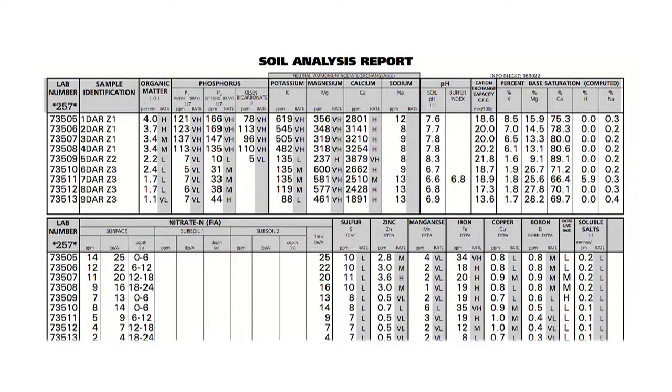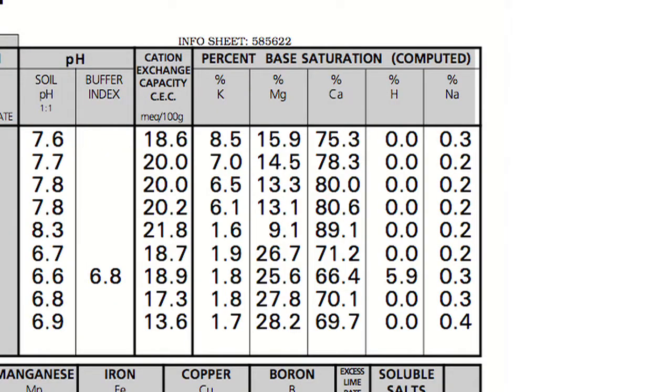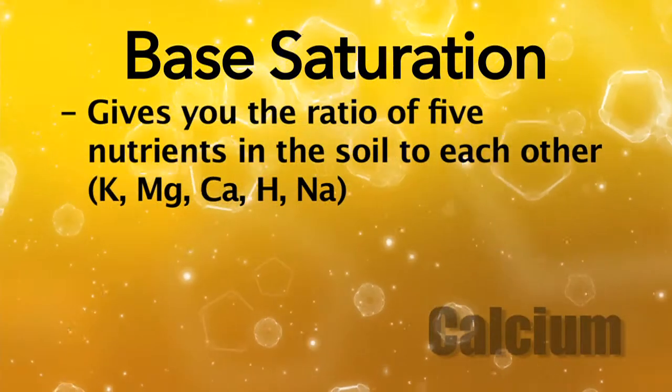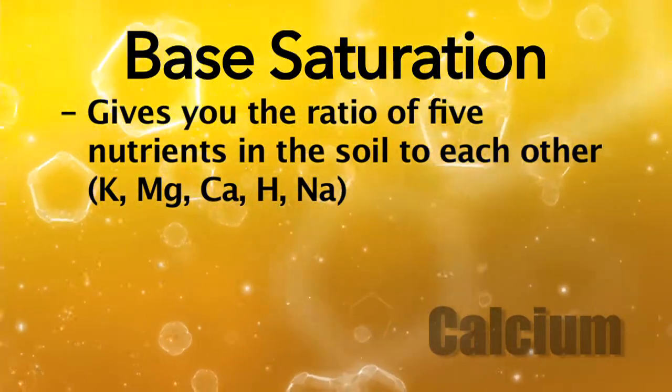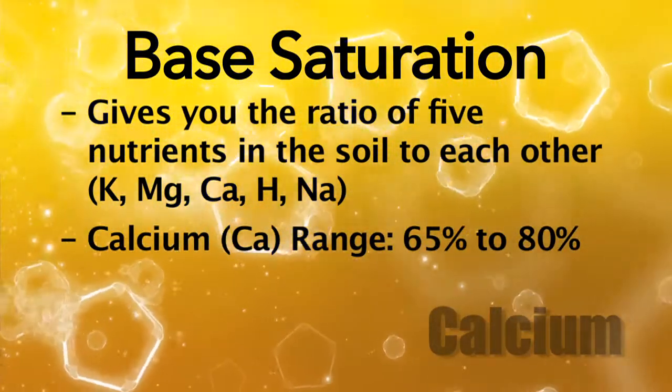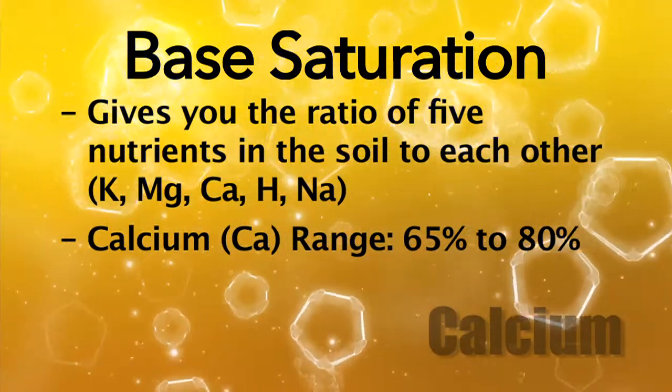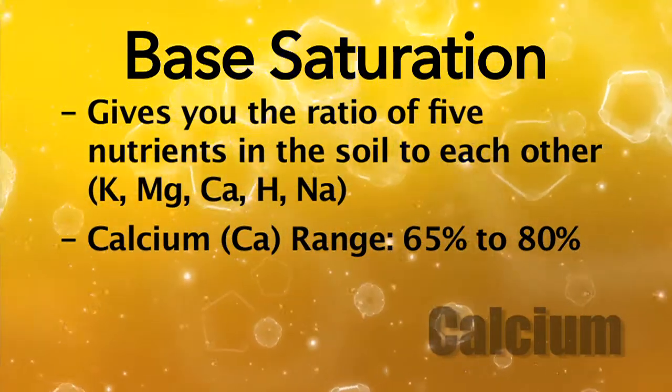If you do have a fair amount of calcium in your soil, that's going to mean more oxygen going down into the soil, so theoretically you should have better root growth, better microbial activity, and better availability of many nutrients — all these things tie together. When you look at the soil test, you may be focused on N, P, and K, but what we're trying to tell you today is take a real hard look at calcium, especially in the base saturation test. We want that percentage to be 65 to 80% calcium — those would be pretty good levels.